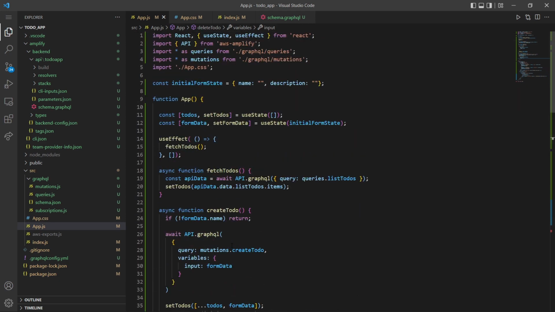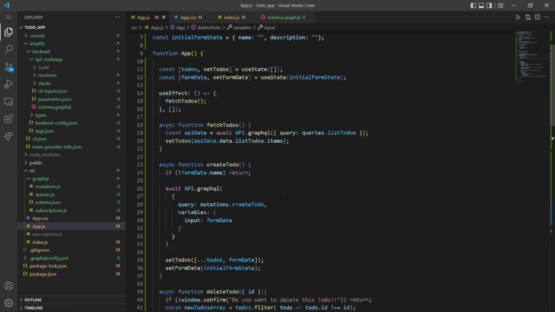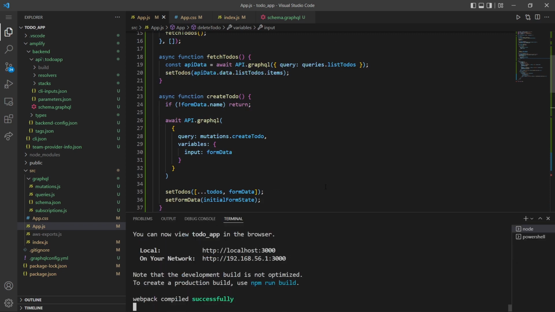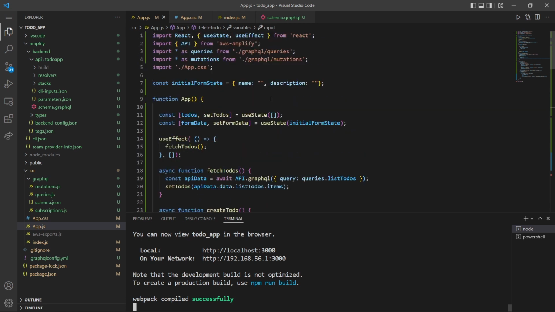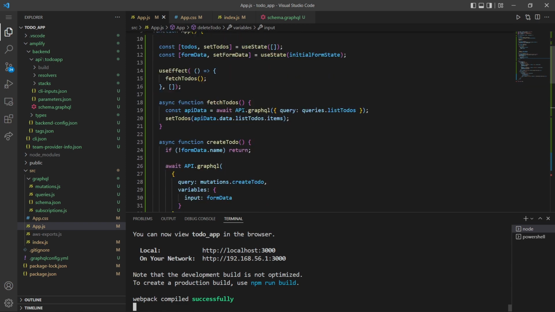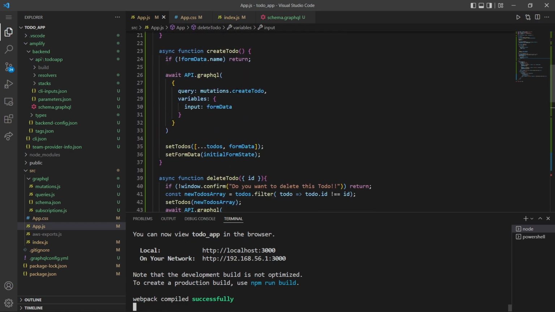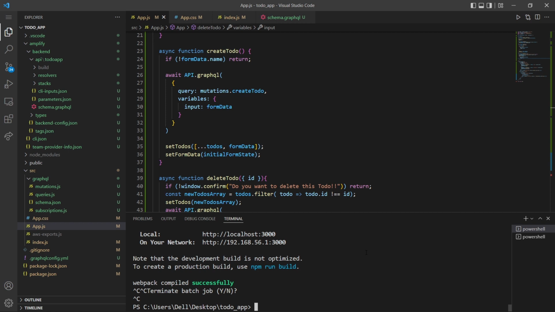It's pretty simple. So now it's time to push our changes to GitHub. It's not amplify push. We have modified the front end of the app. We did not modify the back end of the app. When we modify the backend, when we modify the serverless application, that time we do amplify push. But since we have modified the front end, we'll do the git push.